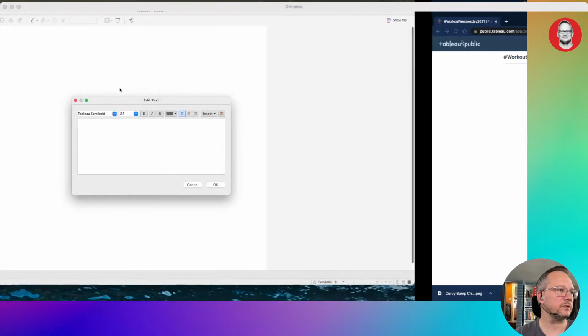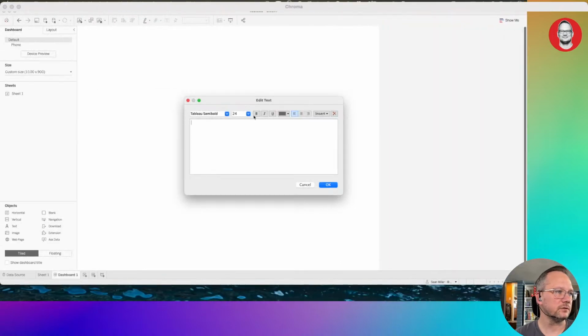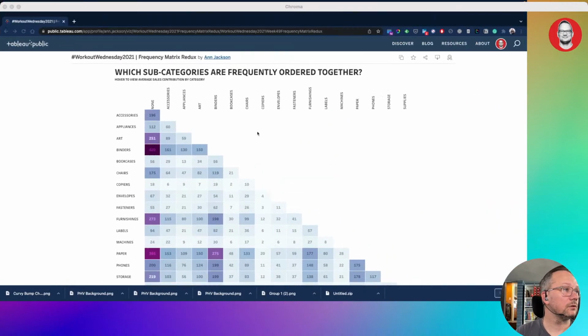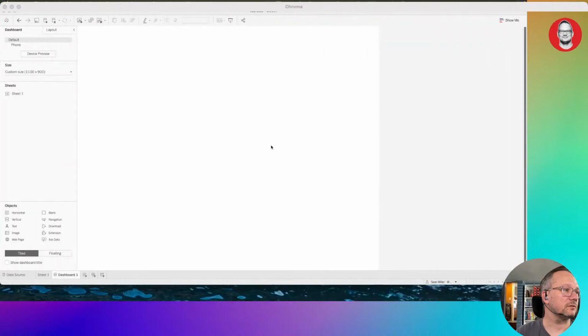which subcategories are frequently ordered together, all caps, all black. Hover to view average sales contribution by category.